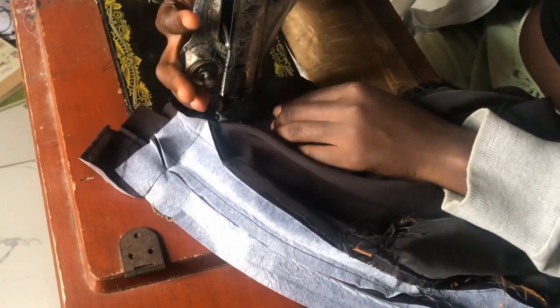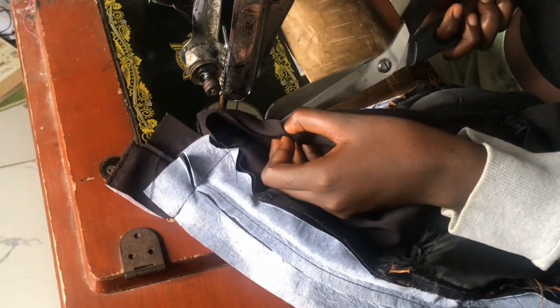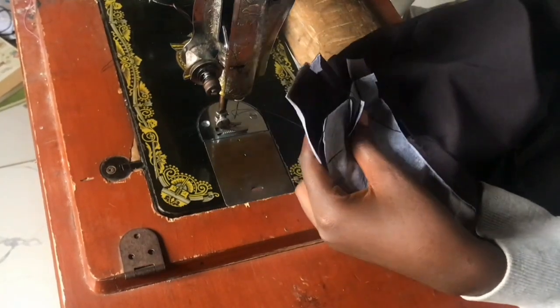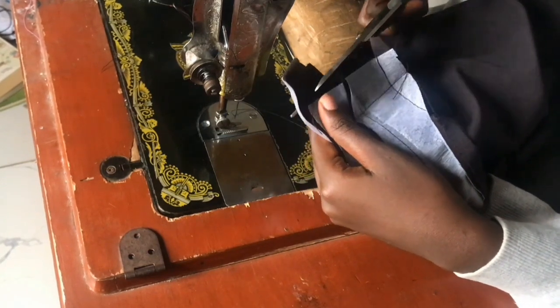So you can see now that I just sewed it to meet with that sewing line we already had before, and now I'm just going to trim out the excess we have as the waistband as well. I'm going to trim that out.